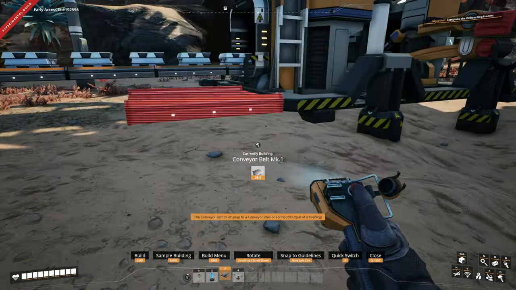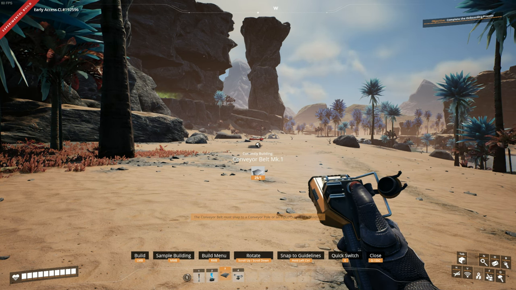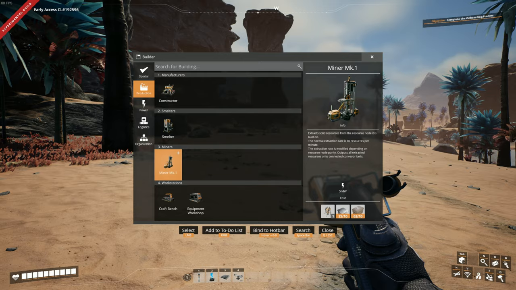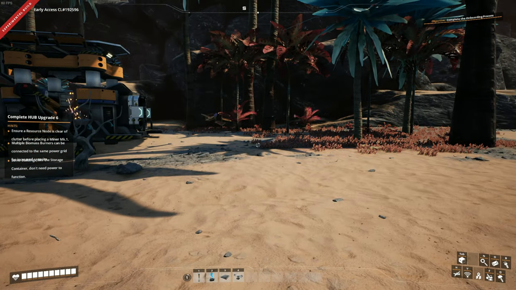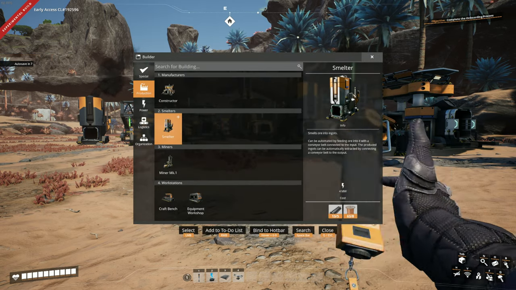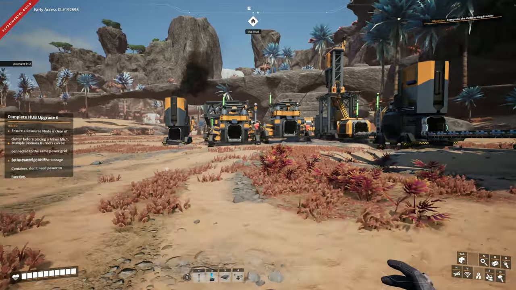a lot of conveyor belts here over to our main area because I want to automate to our concrete, right? So next, what we need to do is build ourselves another miner, but we also need to bring power and stuff all the way out there. Because I don't believe we can actually build our own independent power yet. Let's take a look. Nope, just power line, power pole.